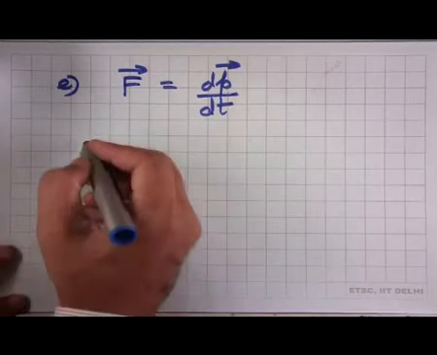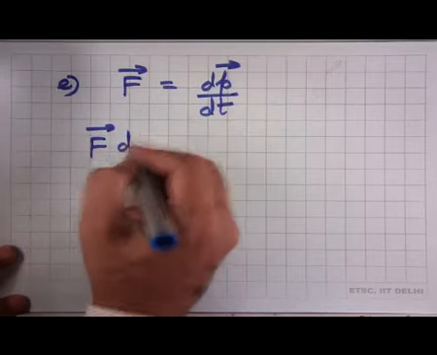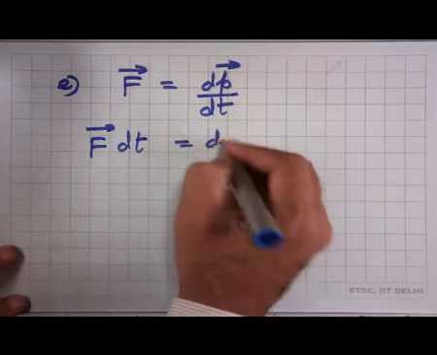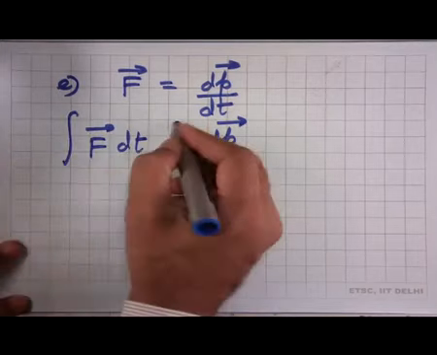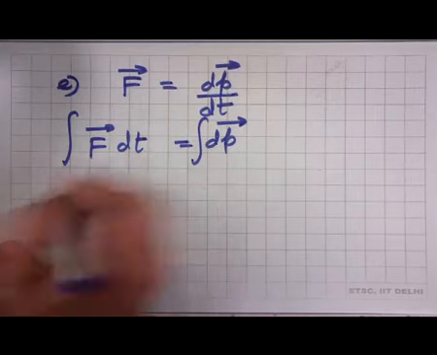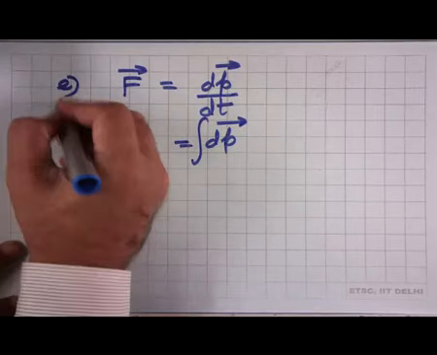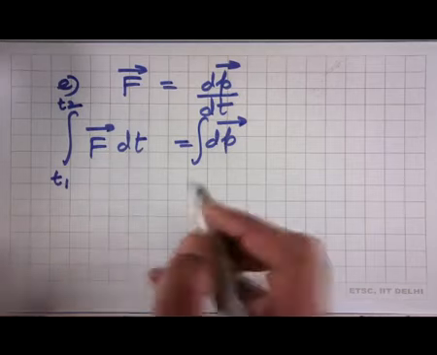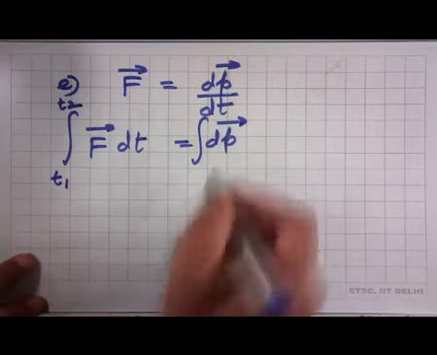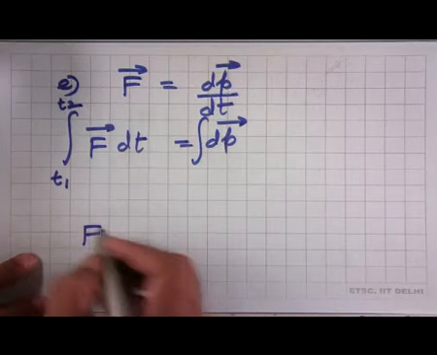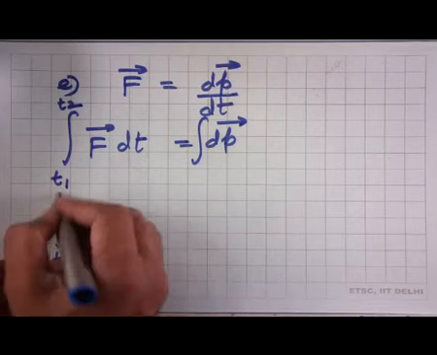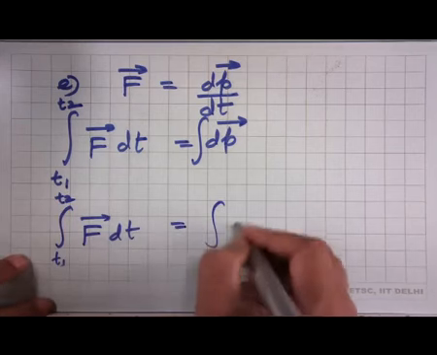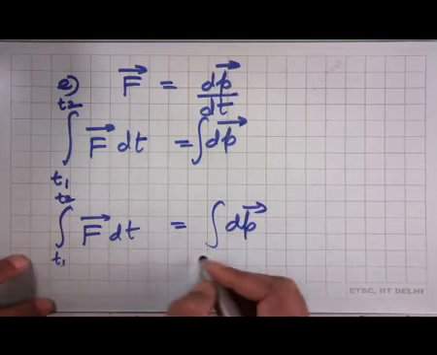So, this we can write it as F dt is equal to dp. And now, if we integrate, on left hand side we are integrating with respect to time. So, let us say we integrate for time t1 to t2, and on the right hand side we have dp. So, let us do it again, integral F dt, we integrate this from time t1 to t2, and this is equal to dp.